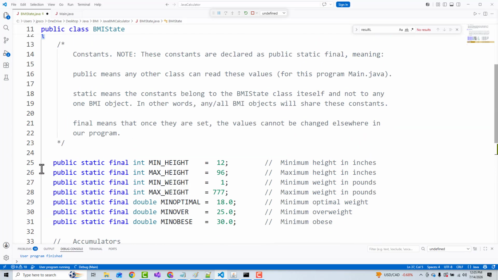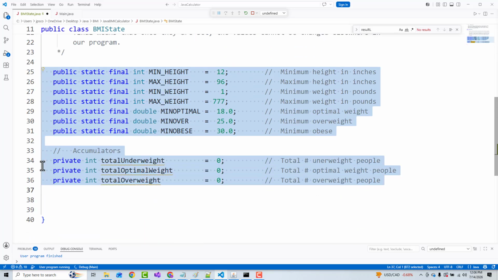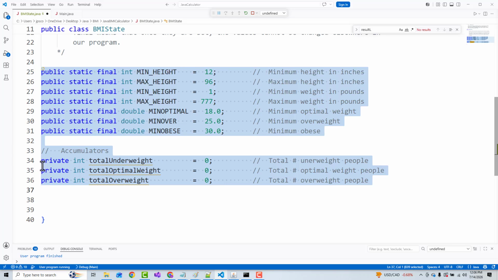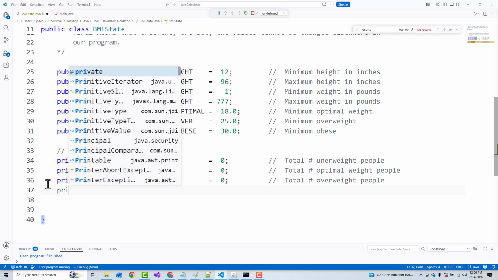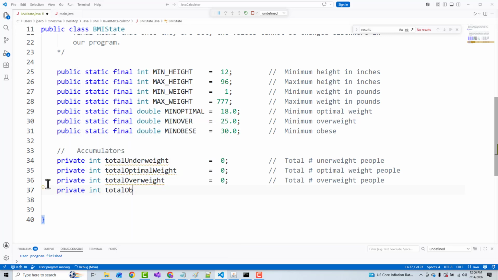How did that get screwed up? Okay, private int total obese, and that is, whoops, okay, total number of obese people.